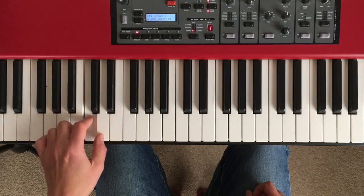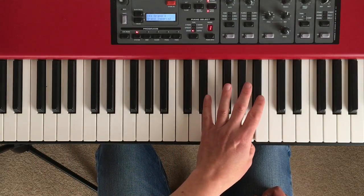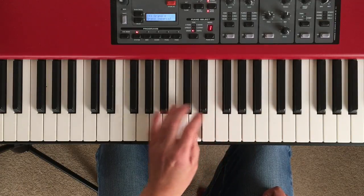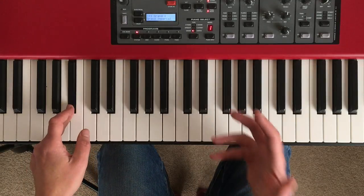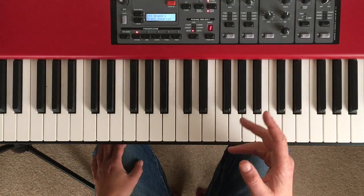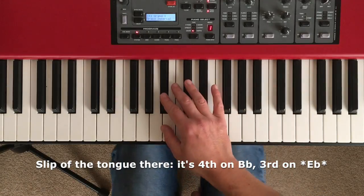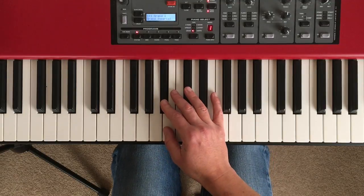So we're going 3, 4, 3, 4, and then at the top we'll just go over on our second to nip onto that B flat quickly, then come down 4, 3, 4, 3. In the right hand, it's the other way round. So we have the fourth finger on the B flat and the third on the E flat. But when we're starting out, rather than starting on the fourth, we can just cheat a bit and use another finger. I just use the second usually, but you can use third if you're more comfortable with that.